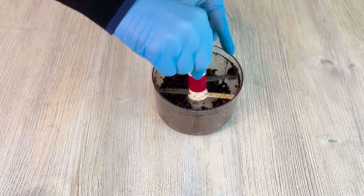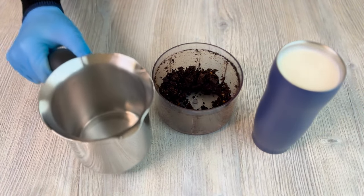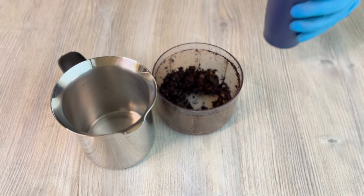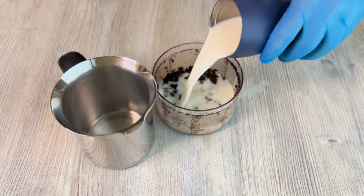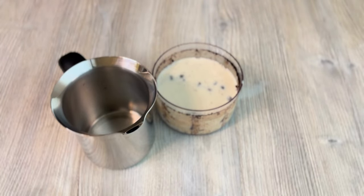I can also chop only the hazelnuts and the carob, and the rest of the ingredients just pour it into the milk. I generally do like that, but today I tried a different thing. So then I pour the milk into the chopper. Then I pour the mixture into the milk pot.